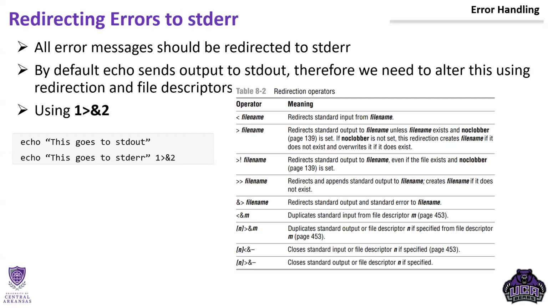At any point in time, if your code gets into a state where it's going to fail, then you would need to do exit 1, or exit up to 255. But most people just do 1. It's kind of the standard. So anything 1 or greater is an error, and 0 is the only success. So that's two things that you need to add to your scripts every single time. You will be graded upon that, even though the instructions may not mention it.